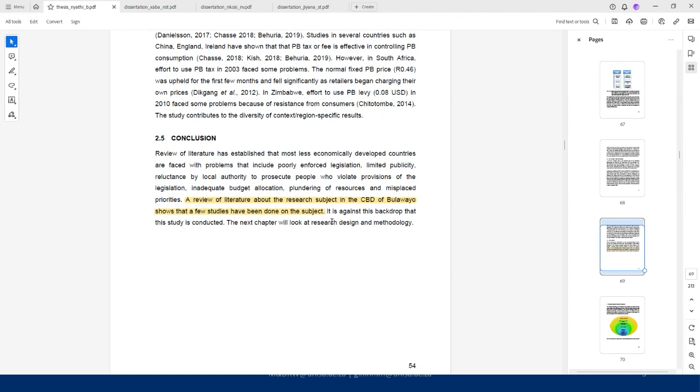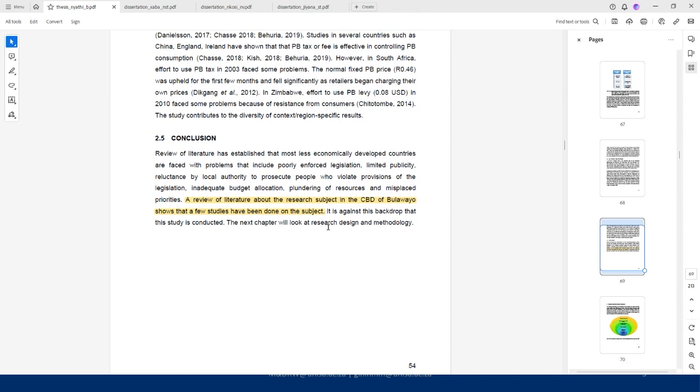So now this is key information that you must have as the writer of your literature review. At the end of it all, you must be able to show the gap that exists in literature, and then your contribution: how significant will the contribution of your work be, or where will it be placed in the literature scope or in society?